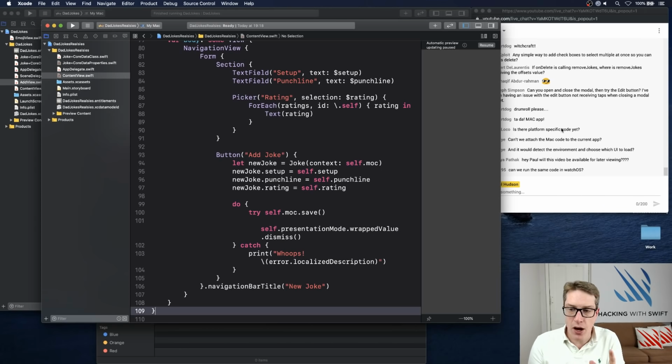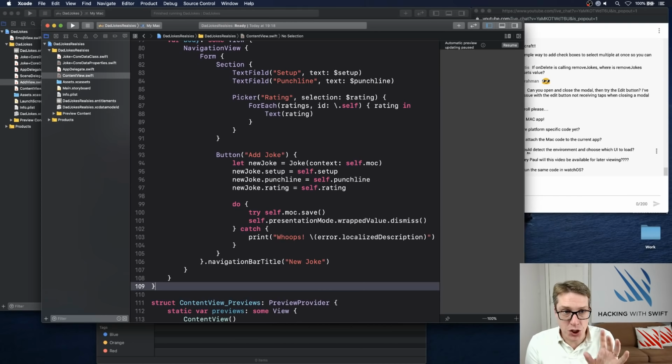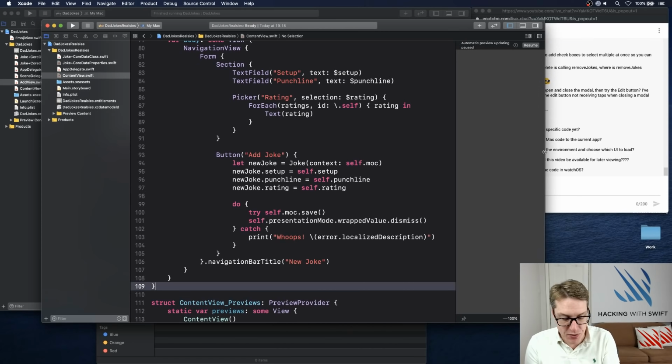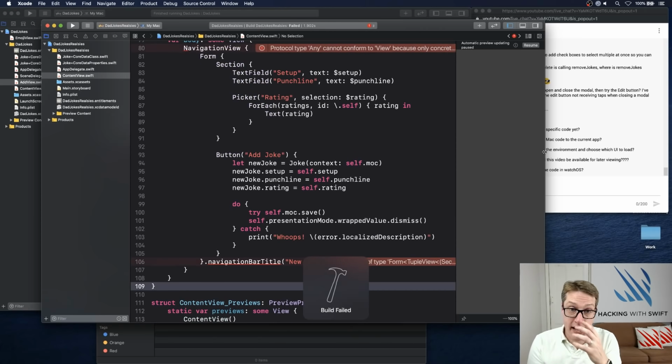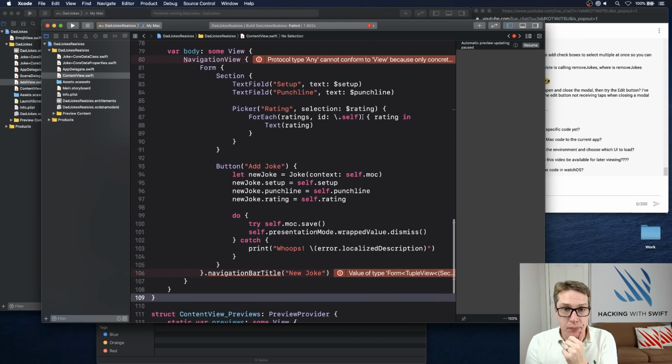Now you might think, okay, perhaps we can't share the project between Mac and iOS. Could we at least share the same files, like make them point at the same files on disk in the same directory structure, so we can at least share things indirectly without having the same shared project? You probably could. But the reason I've done this exact project is to show you why it isn't necessarily as easy as you think. I'll just press Command B in the macOS AppKit Xcode, and you'll see errors now.